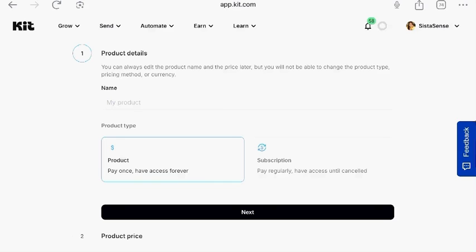Just letting you know, those of you who don't have Kit, I'm going into the step after that, which is start to create products. So I'm going to give it a product name, and I'm going to say, what is it called?